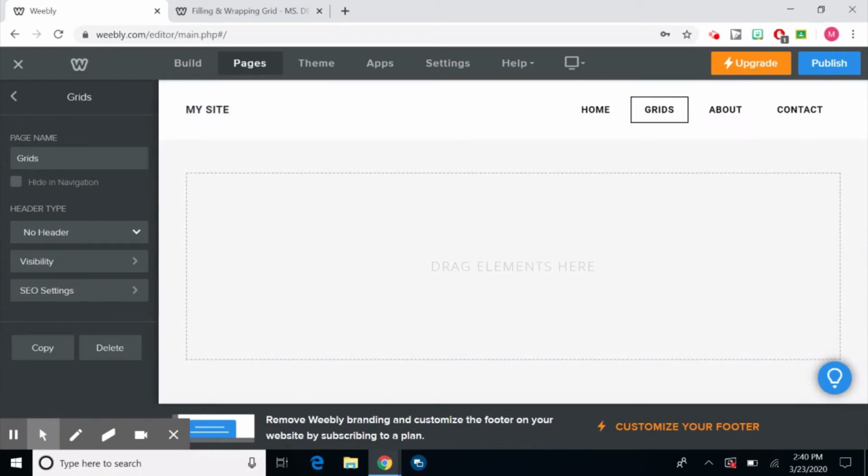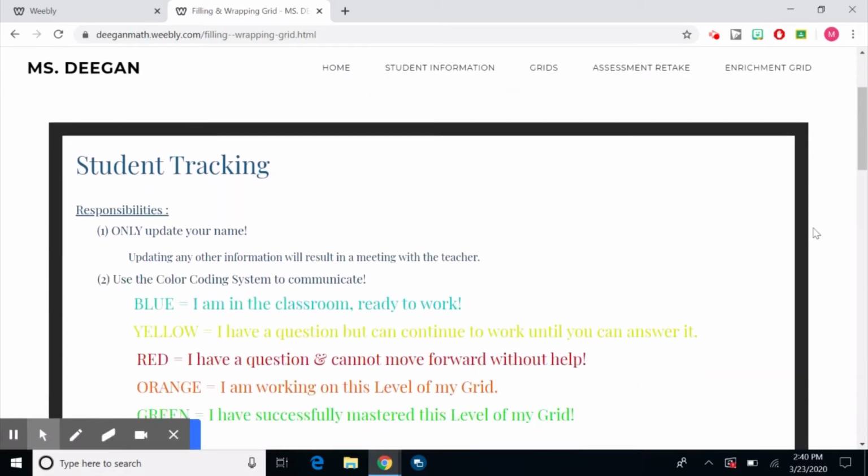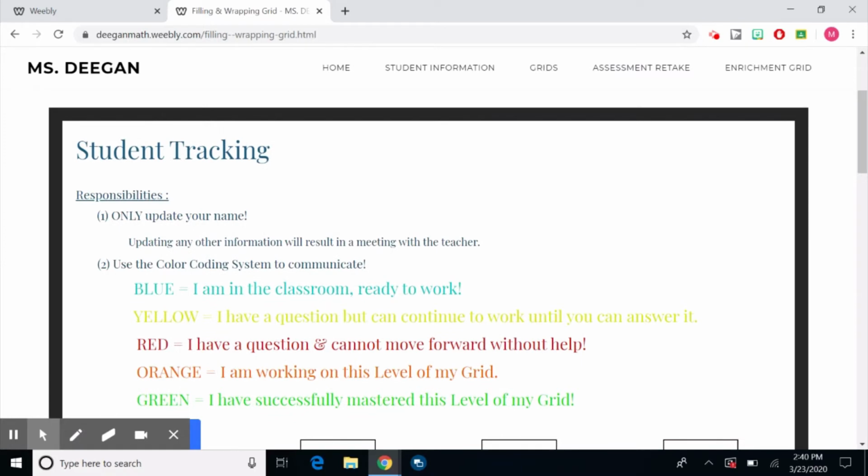So I'm going to flip over and I'm actually going to show you what one of my grids looks like so you can get a preview of what we're going to build. So as I'm using some of this wording, it makes sense to you. So you can see here, I start with the title of my grid at the top. I put in a suggested calendar so the students can see kind of what I expect daily. I use a digital tracker with them to allow them to ask questions and also to track their progress.